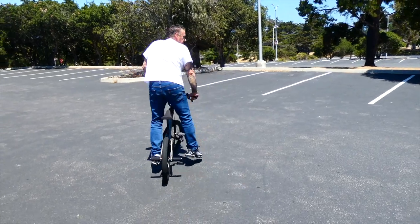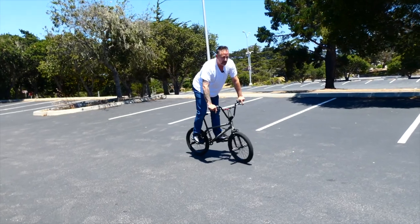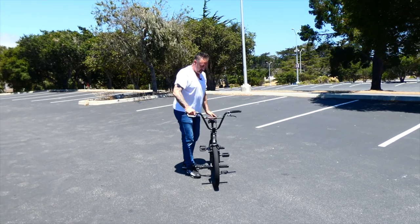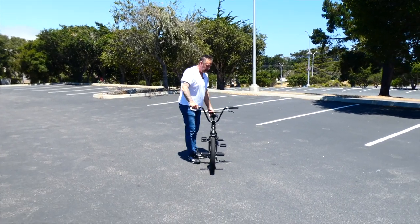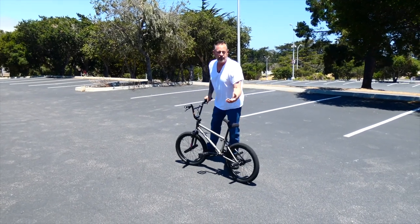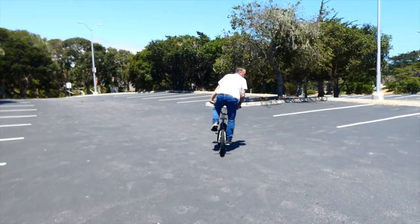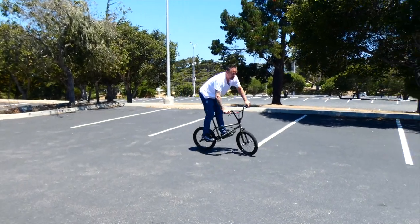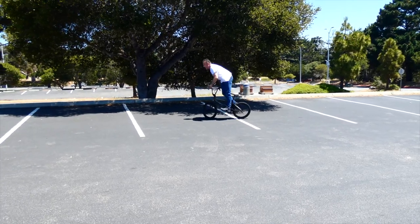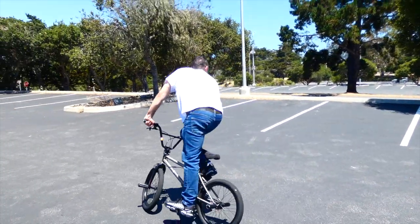So here's another secret. Don't come at it straight on. Start your 180 at an angle, because if we're right here, we have to go a whole 180. If we start at an angle, you have a lot less to rotate, right? You already kind of started the turn. Makes sense, yeah. And this will go like, there, that's not a full 180. So I'm going to do the rock walk without a full 180.